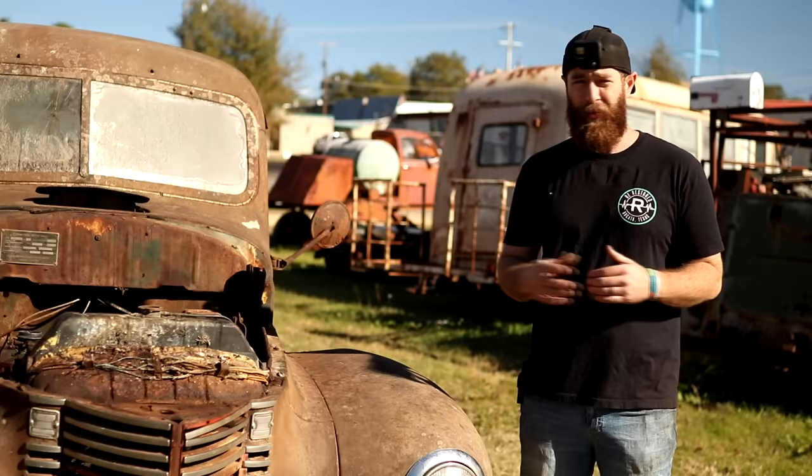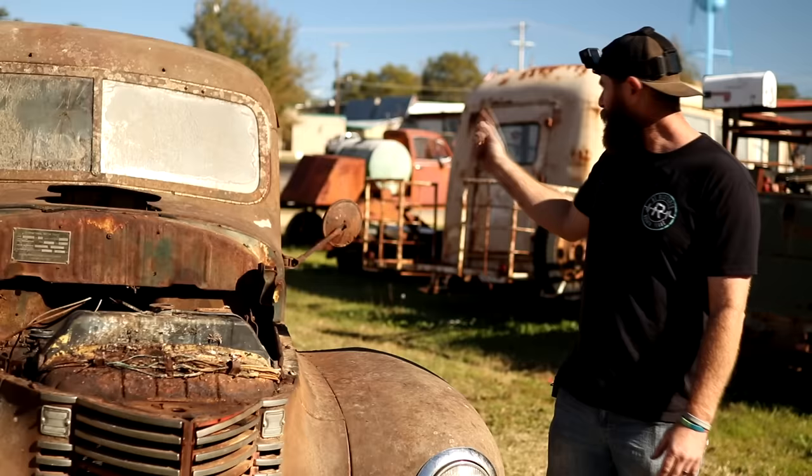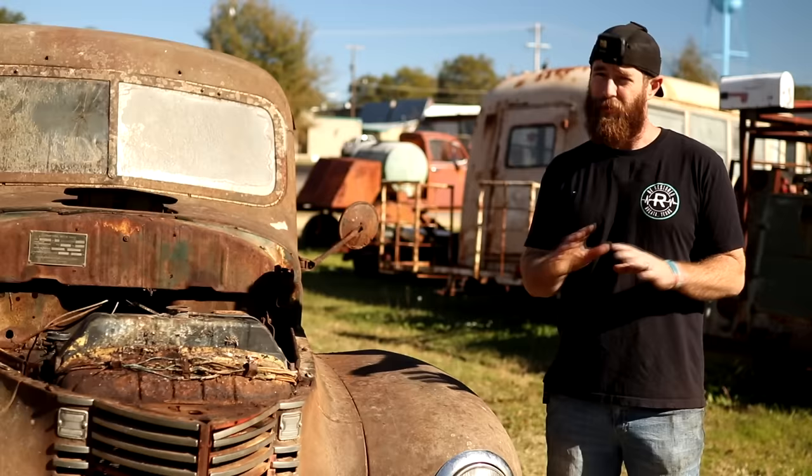So what we're going to go ahead and do is we've got the truck in gear. Dad's going to watch up front here. I'm going to try to rock it back and forth in gear just to see if that'll allow this stuff to break free and turn on its own. So we're hoping that the spark plugs were going to be the hardest part of this project, but you never know until we see how this turns over or doesn't turn over.